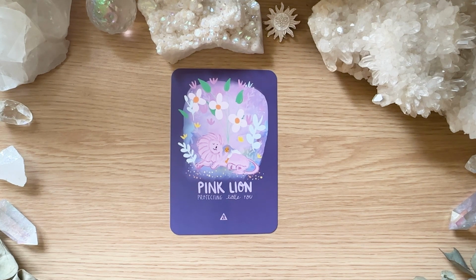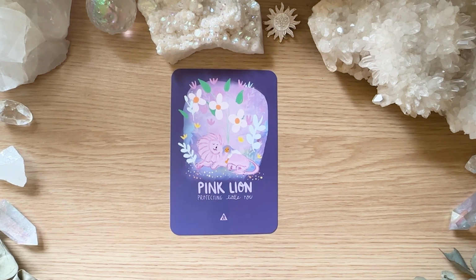Creative visualization. Close your eyes and feel into your body. Try connecting to a place in your body that's holding on to fear. If you're not sure, ask your body to show you. Now imagine a large pink lion curling up in that spot, and in that spot, the pink lion finds a very young version of you. Feel its warmth, acceptance, and protection. If the young version of you wants to get closer to the lion, they can, and they are completely safe. The lion comes to you whenever you need it. It's there for you no matter what you're going through.